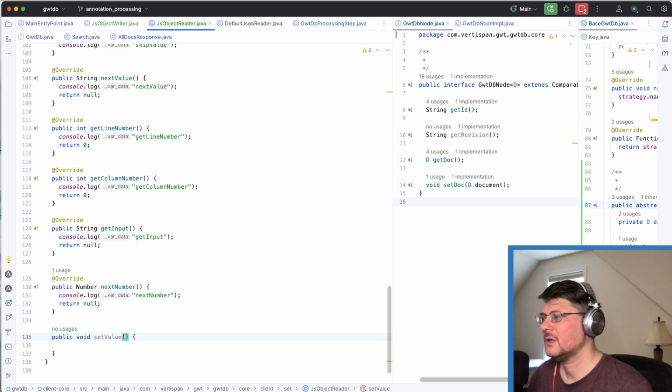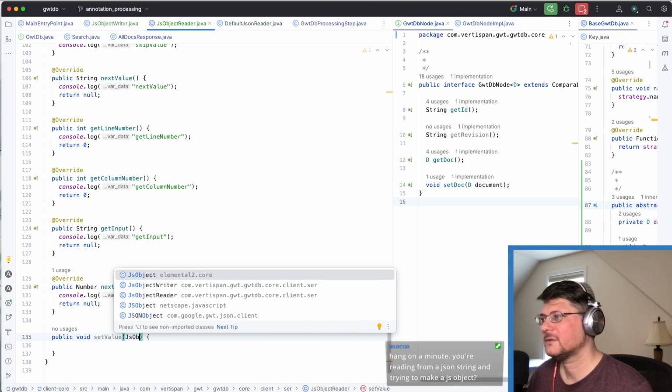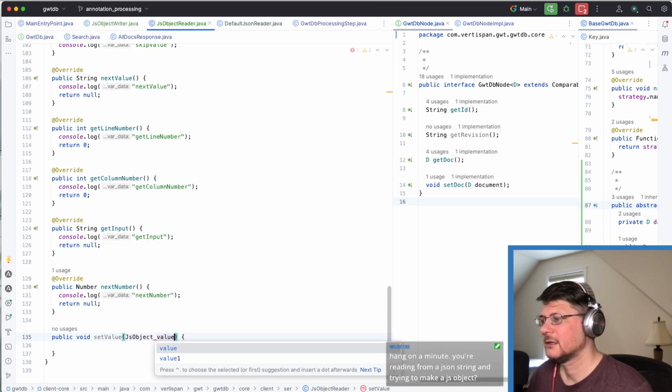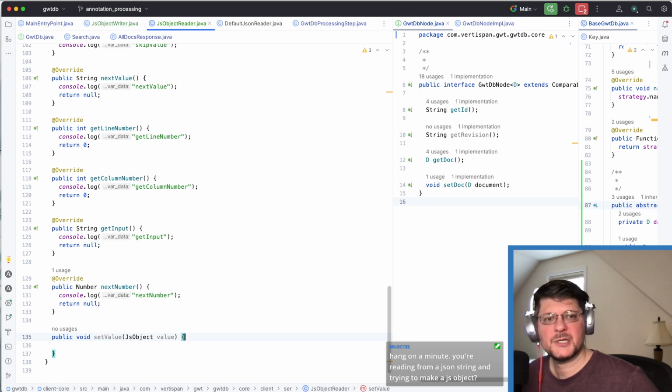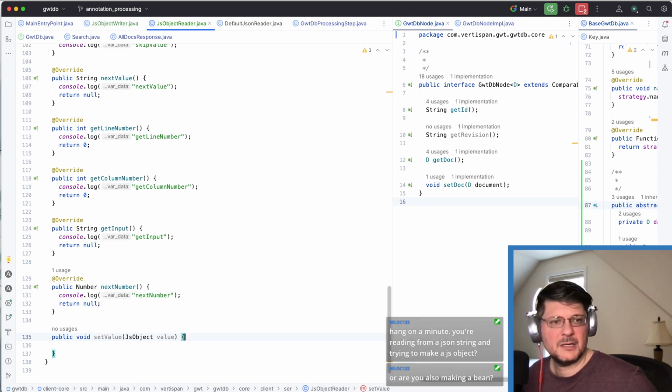Well, it's not value. We'll have to change the name of that later. No, I already have a JSON object and I'm converting back into the normal object. Yeah, back into a bean.